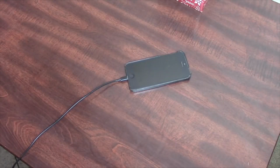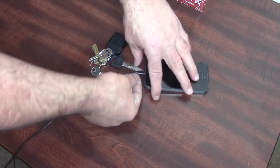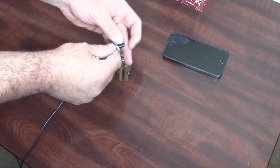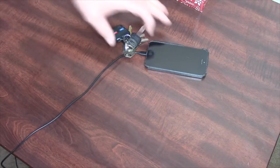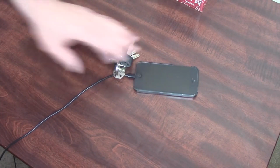There's another one. You're always leaving your house or a friend's house having forgotten something. Maybe your cell phone, your kids, your change, your wallet, your purse, your coat, whatever it is you're afraid you're going to forget, or you have a habit of forgetting. You'll never leave without that item again if you put your car keys next to it. Keep your car keys next to the items you don't want to forget. You won't take off without them because you ain't going to leave without your keys.